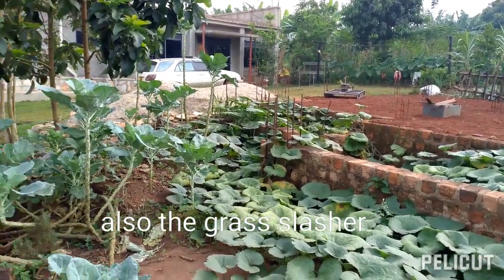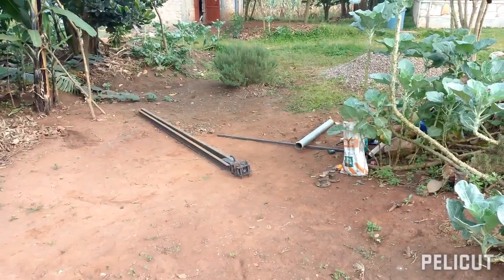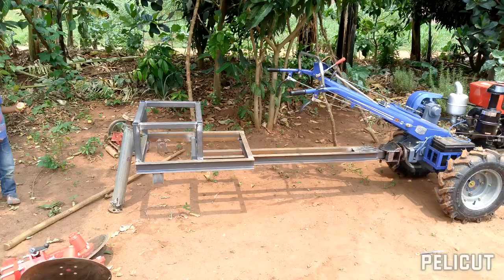So right about now we're working on the tool carrier. So stay around, stay tuned, we'll see what happens.